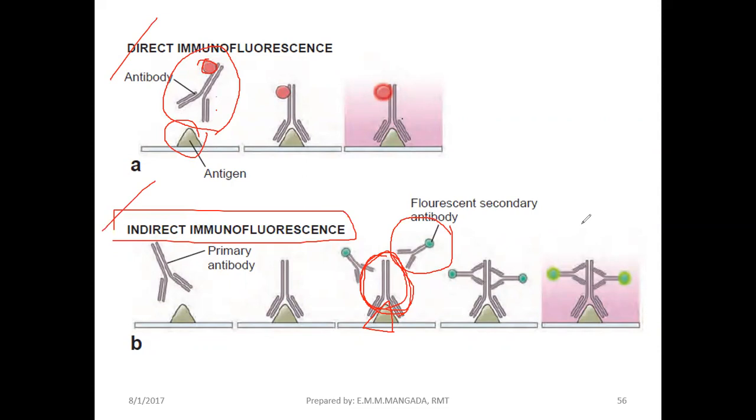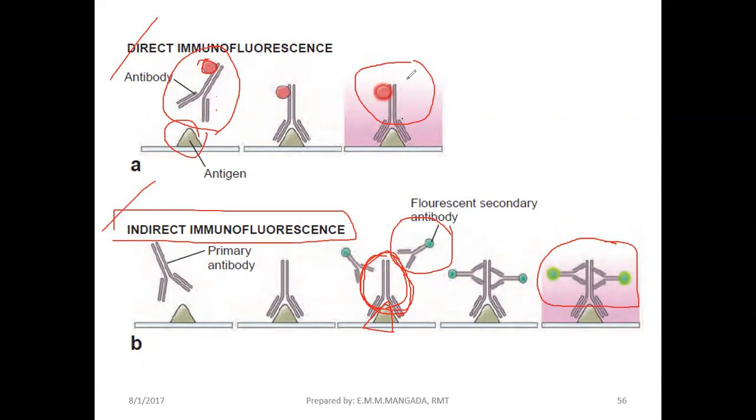Of course, si indirect, it's more sensitive than that of your direct. Kasi amplified yung result. So imagine this single label compared to this one, okay? Na pwedeng dalawang signal yung makita mo indicating a positive result. Okay? So that's your direct immunofluorescence siya kasi nga ang ginamit nating label, guys, ay fluorochrome. Okay? And we're viewing the result under your fluorescence microscope.